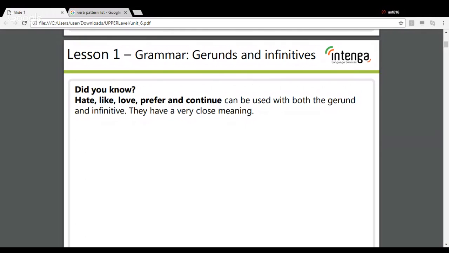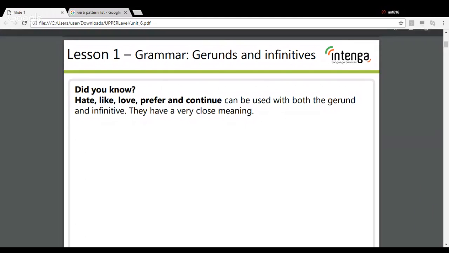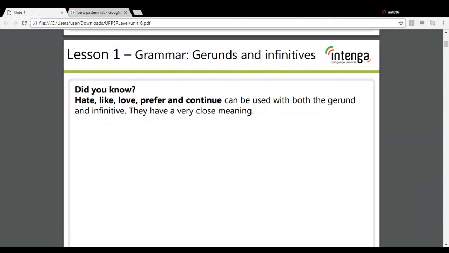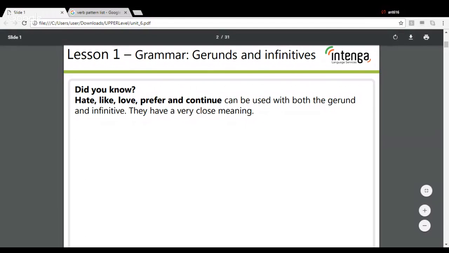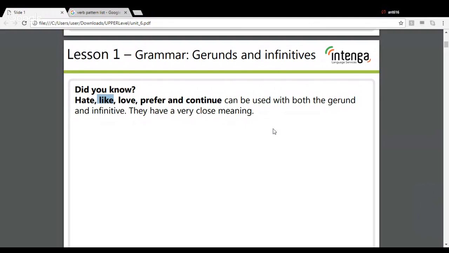All right, so we have some that are the same, like I said before, I like dancing, I like to dance. And then we have other ones that use the same verb, and then depending on the gerund or the infinitive, have completely different meanings. In this case, my example was with like, it's basically the same. To me, there's really no difference. I believe out there in the world, someone has said that there is a difference. I don't think there is.